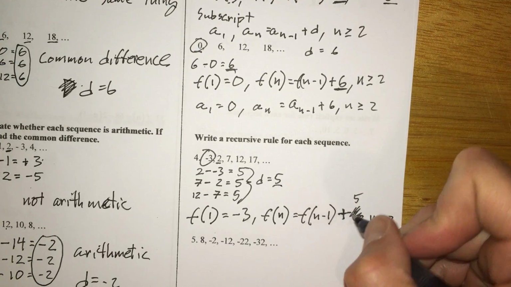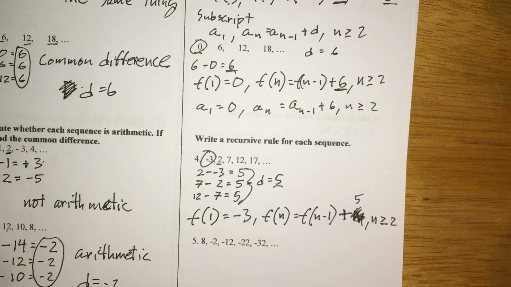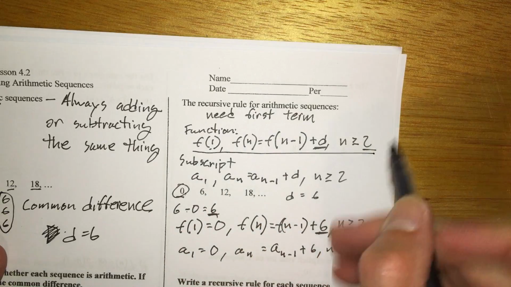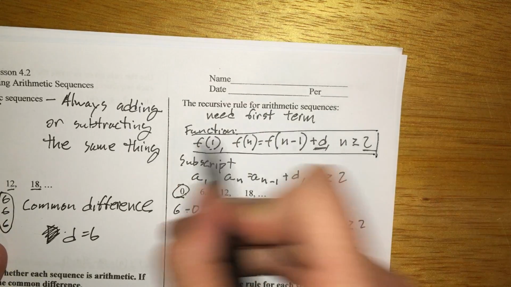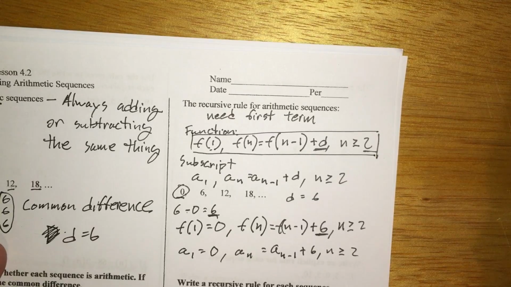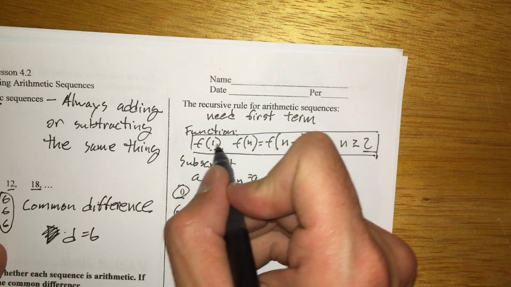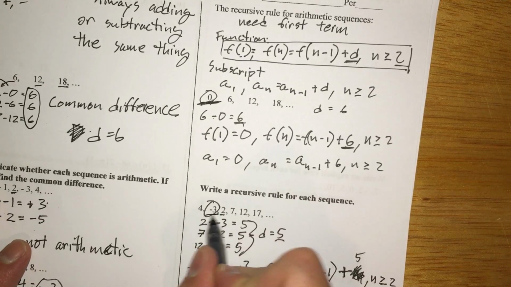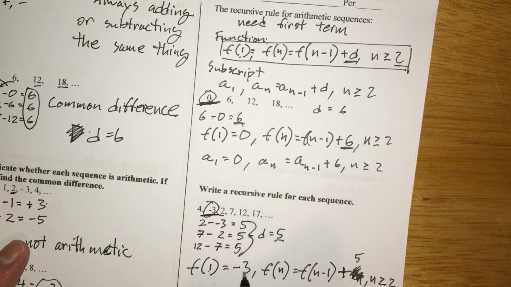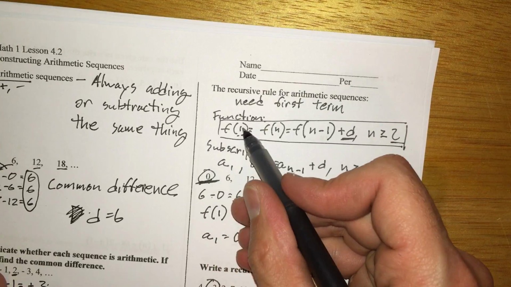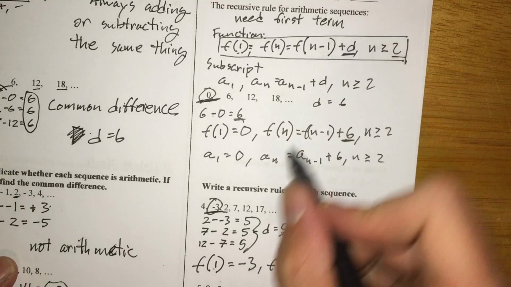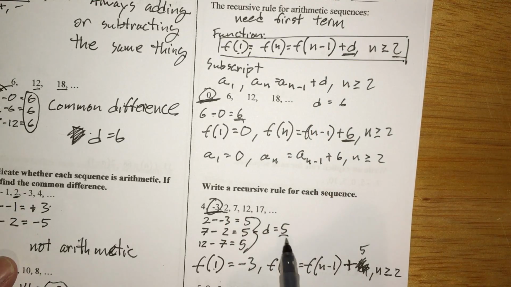Okay? So honestly, all you're doing is you have to memorize this right here. You've got to memorize this guy. And the things that you're going to be replacing, you're going to say f of 1 equals whatever that first term is. So remember in this first term, we said f of 1 is -3. Our first problem we did, we said f of 1 equals 0. And the second thing you're going to be replacing is d. You're going to be replacing that d with whatever your common difference is. And you find that common difference from subtracting here.